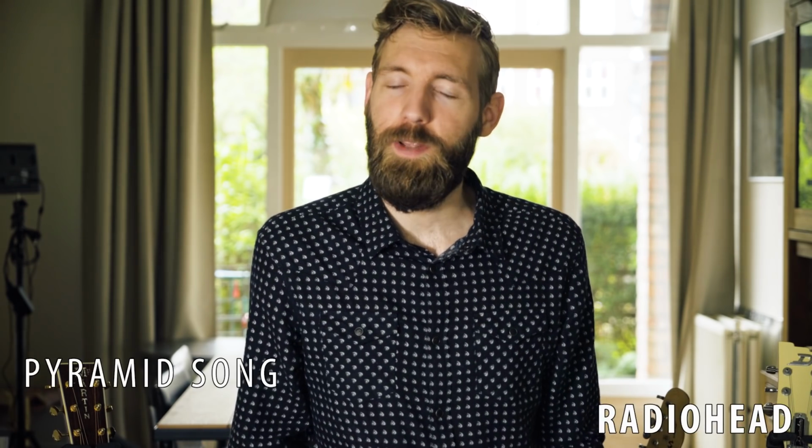The following song is not only interesting chord-wise, but also rhythmically is pretty awkward. It's played in a 4/4 time signature, but the chords are played mostly in dotted quarter notes or half notes. So let's talk about the chords. It's played in an F sharp key with a constant F sharp at the top, using the chords F sharp, G and A and E, which makes it a G major 7, an A6 and an E add 9.